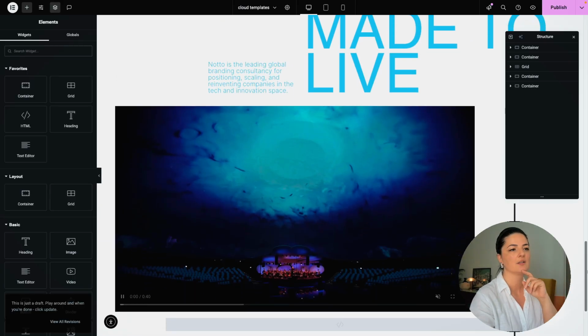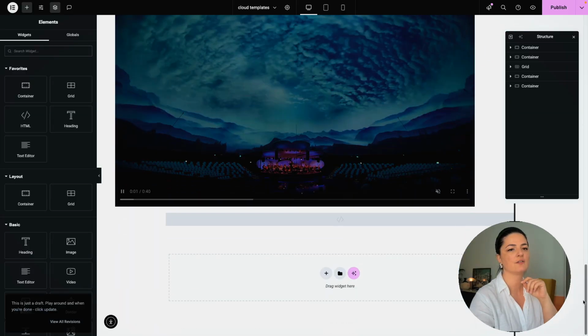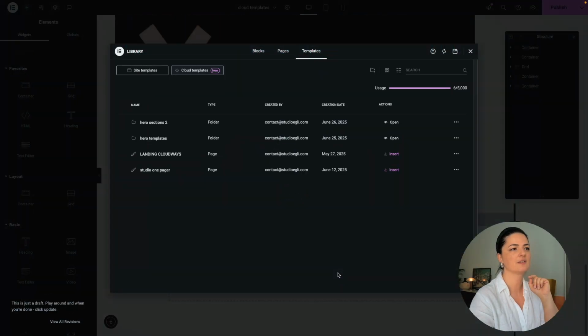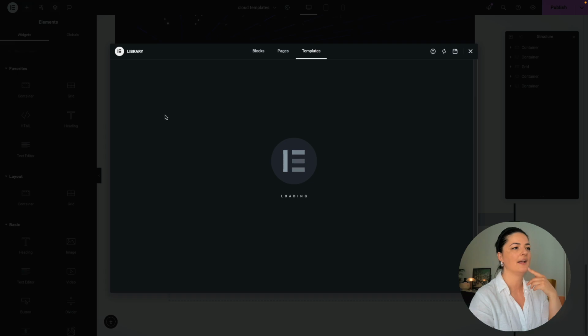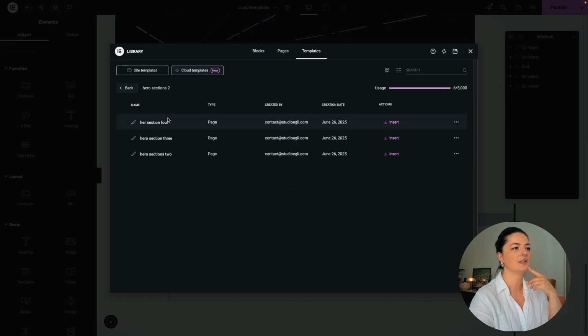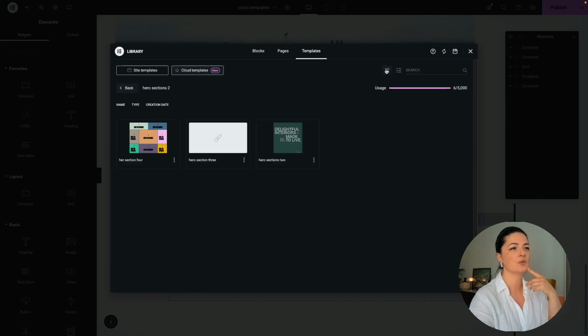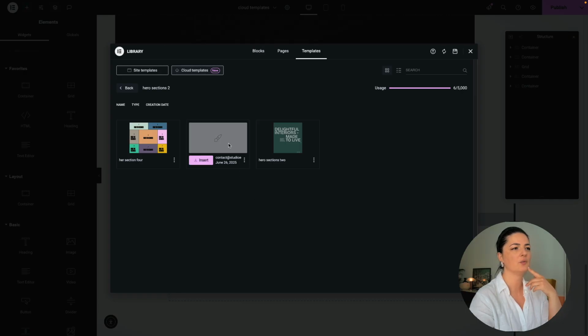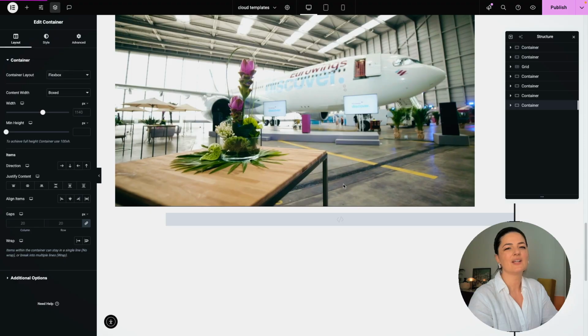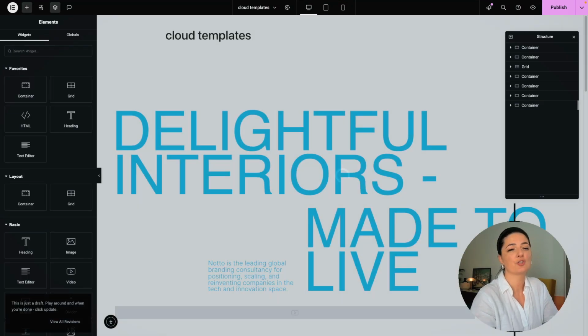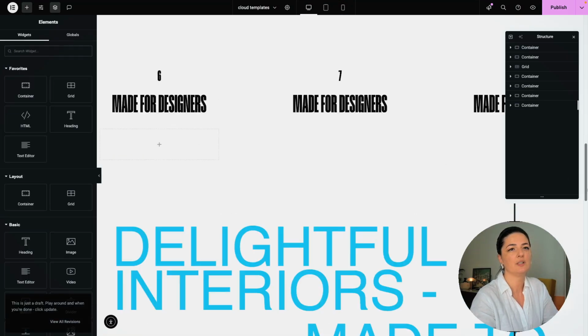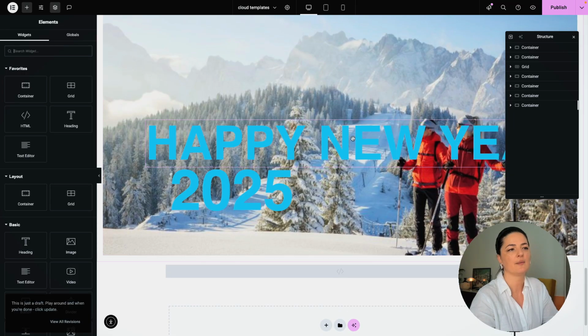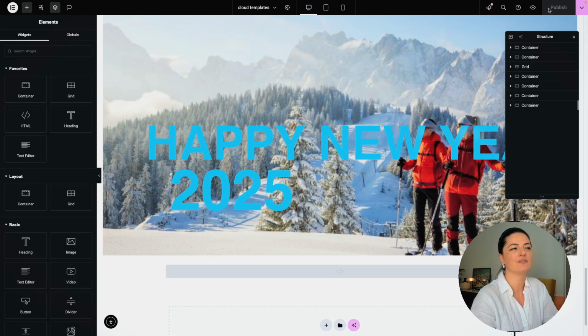Let's try another one. Sorry, I'm using an older version of Elementor on this page and it's a little bit off. I'm gonna add another one, and this is going to be a number, let me see, which one is it? Could it be section 3? Yeah, I think we're gonna go with section 3. Insert. That's why it's important to have actual thumbnails to see what we are inserting and what we are working with. Yeah, okay, so this is it, because otherwise it's going to be a little bit confusing. Imagine if you have so many hero sections.